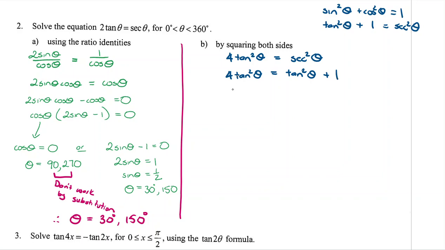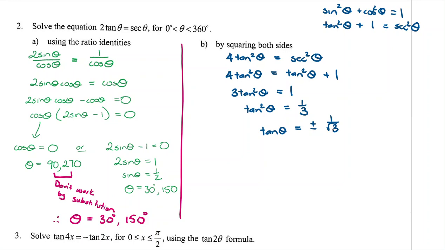Okay, collect up the tan squared. So I'm going to subtract the 1 across to the other side, which gives 3 tan squared theta is equal to 1. And divide by 3, so it'd be 1 over 3. And to get rid of the squared, take the square root. And don't forget something very important, plus or minus. Square root of 1 is 1. Square root of 3 we'll have to leave in surd form. So we are looking for solutions for tan that are positive or negative, so all 4 quadrants potentially, that give 1 over root 3.